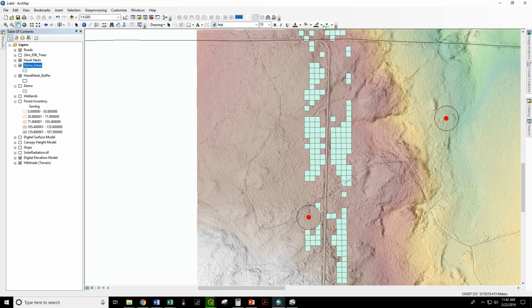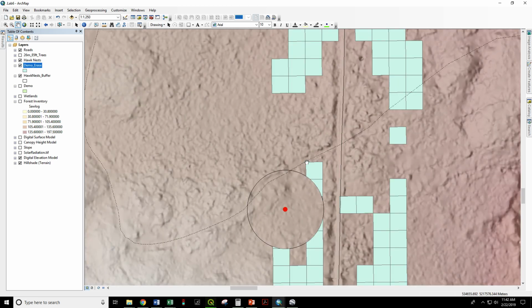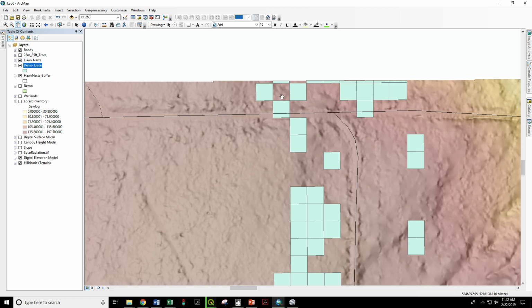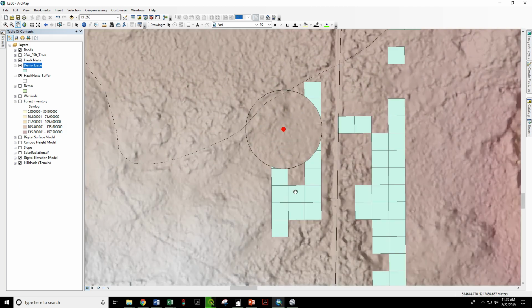So now we have a layer that is only the operable stands with the constraint of the hawk's nest. But before we were able to simply take the average of all the per hectare saw log volumes for all of these, and then we were able to multiply that by the acreage of each one of the blocks. We can't do that anymore because now these blocks are all different sizes. And if you were looking closely, we actually have that situation up here as well, where when I clipped this out, I cut off some of these, and these are all smaller than the regular cells, so that's not going to produce a perfectly valid measurement for the affected areas.